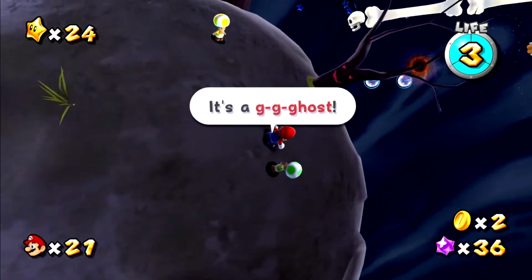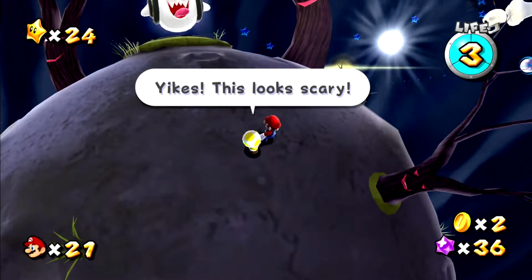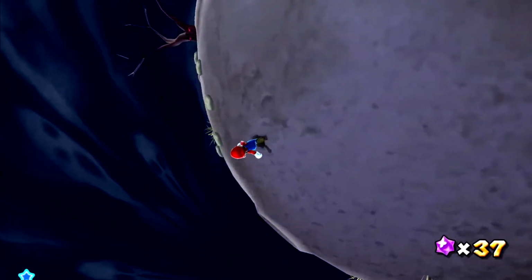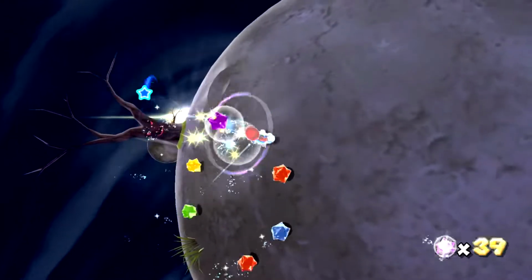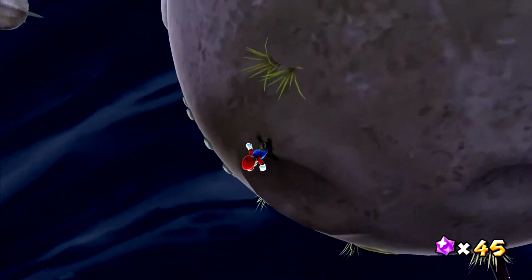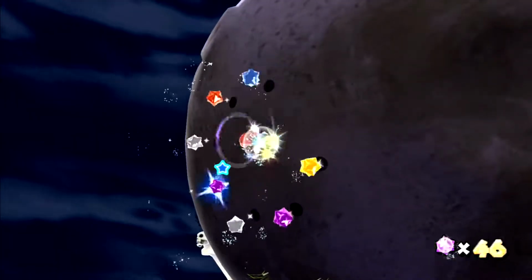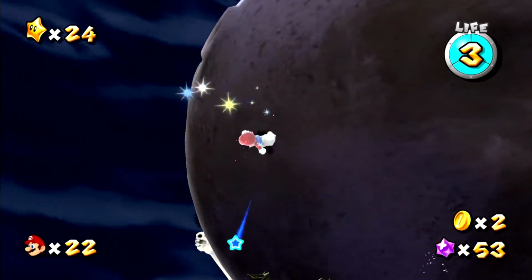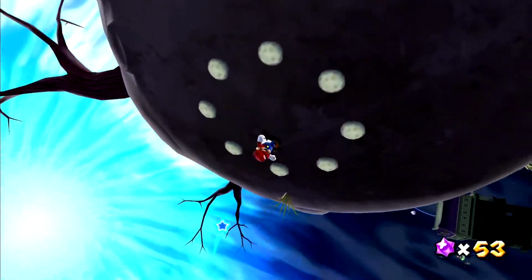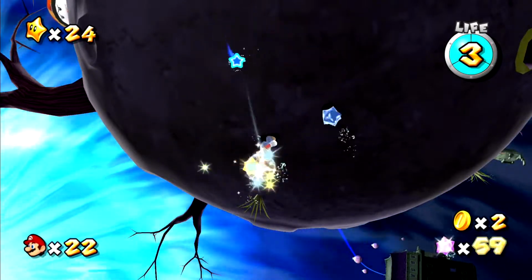Check out what the toads have to say. It's a ghost. Yikes, this looks scary. Get all these star bits. Okay, so it seems there are only these two toads on this little planet.